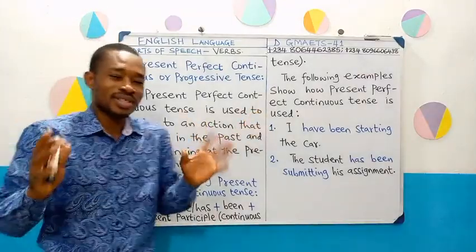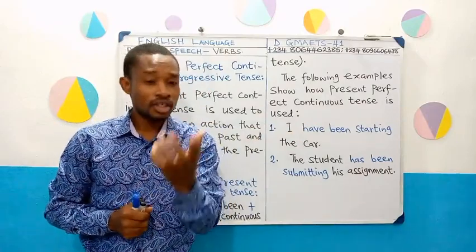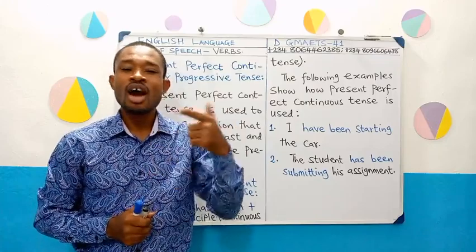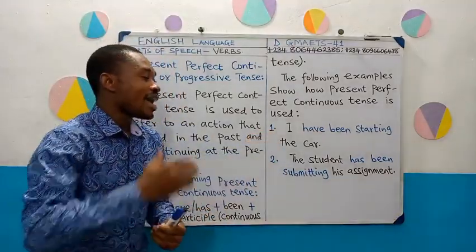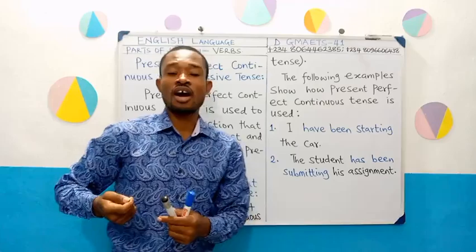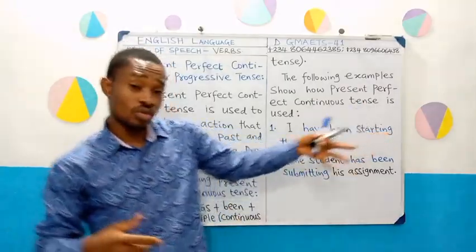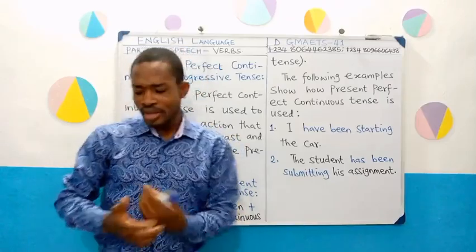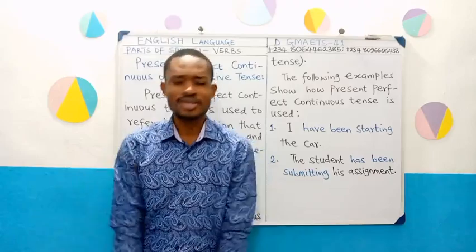Now we have these two examples. I just brought out two examples because you don't need much stress again. You have a good knowledge of this already. Yes, believe in yourself, based on what we've explained, especially under present perfect tense. Number one, I have been starting the car. Think about this. I was starting a car. I began starting the car before you saw me. Let's assume you're just coming from somewhere. You saw me starting the car. Now, when you meet me, you ask, Engineer Marco, what's the problem? I can tell you, I just don't know. This car is just disturbing me.